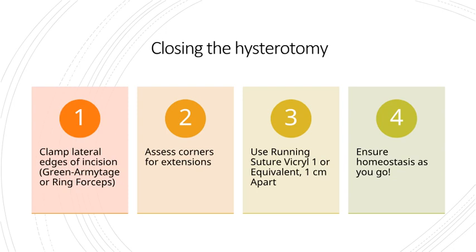Throughout the suturing process, it is critical to continuously assess and ensure hemostasis as you go along. This involves checking for any bleeding from vessels as they are encountered and taking appropriate measures to control it. Also recheck the tone of the uterine fundus periodically. Massage the uterus and ask the anesthetist to give extra uterotonics if needed.